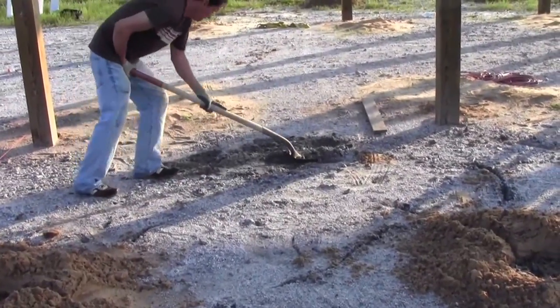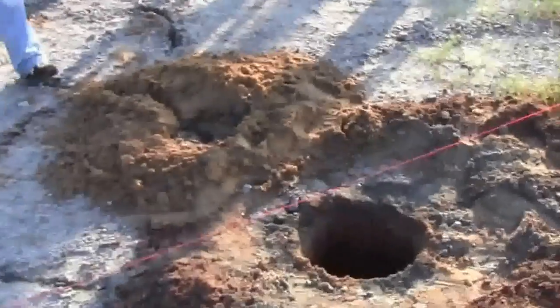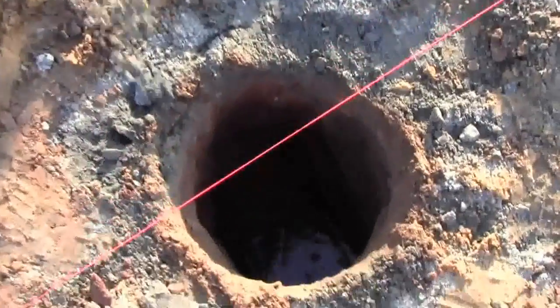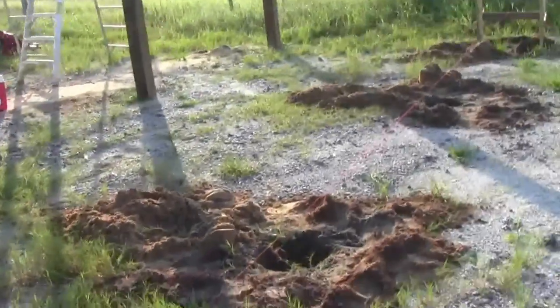Use an auger to dig all of your holes. We recommend 4 feet deep on all of our buildings. Place a block or some gravel at the bottom of the hole so the post isn't sitting directly in the dirt.